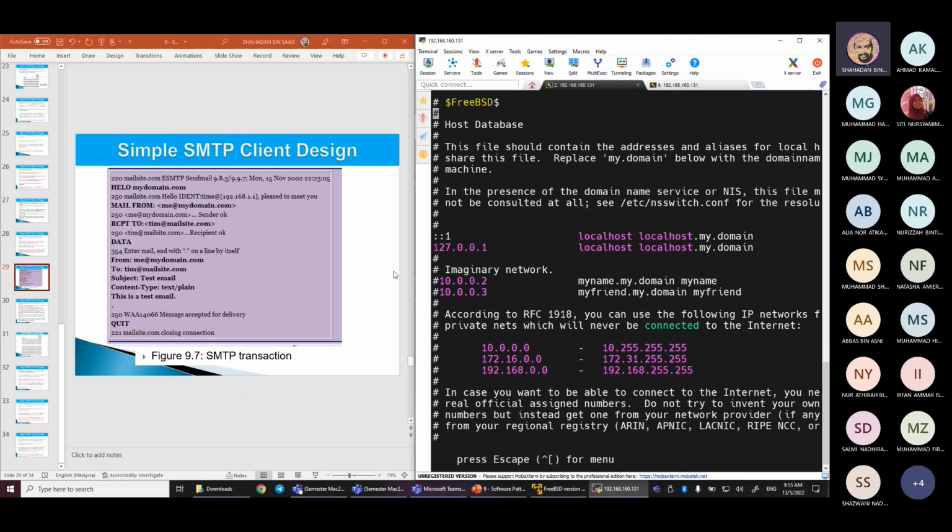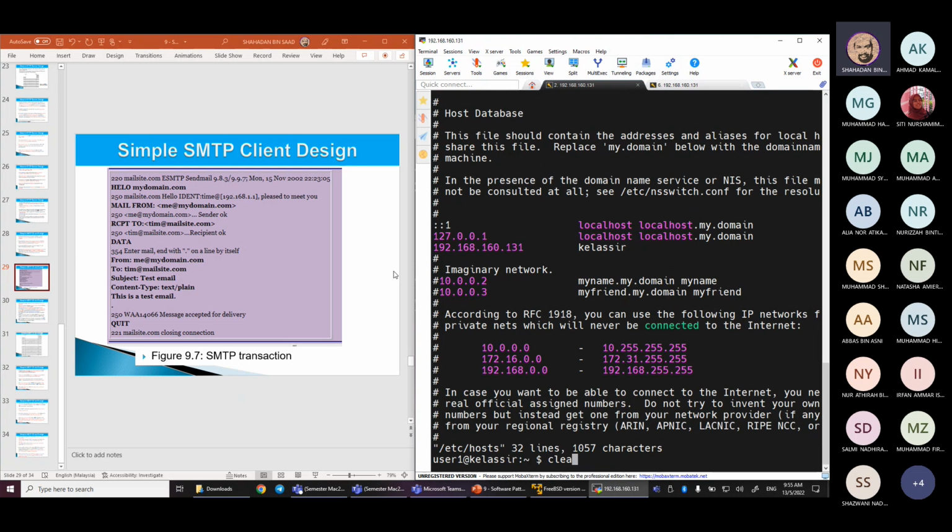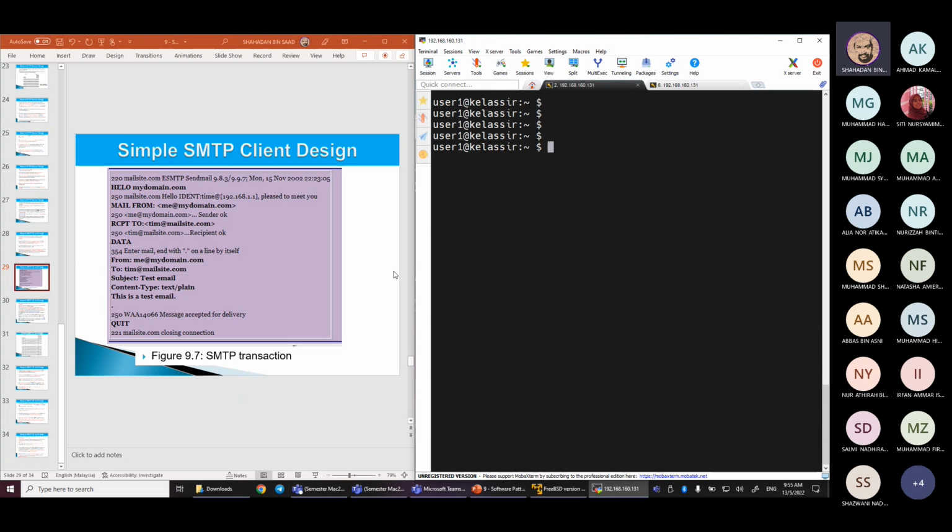Okay, etc host. Kat sini patutnya ada cluster, 127 IP saya terus, 192.168.160.131. So sebagai cluster. Okay, escape. Okay, telnet cluster dapat tak? Dapat.